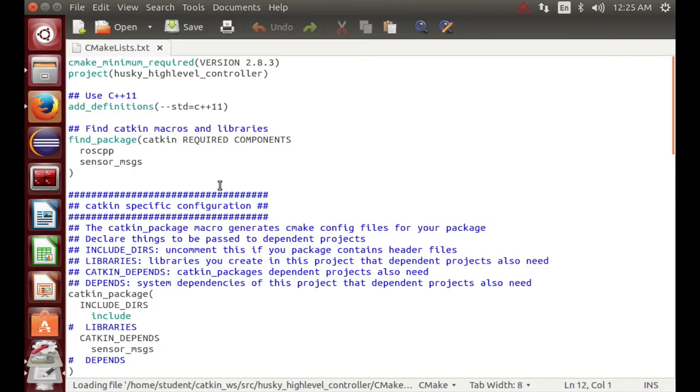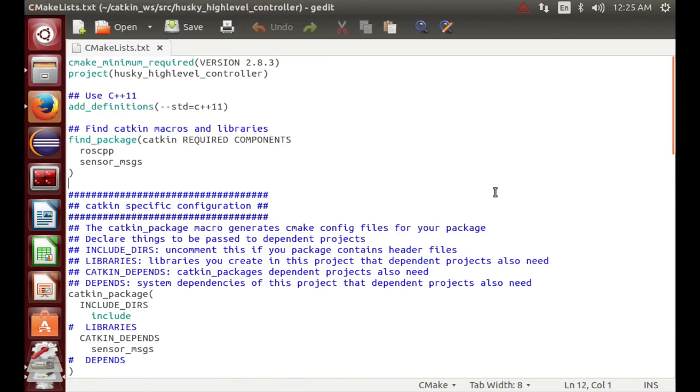There's also the CMakeLists, that's also already finished, so you don't have to touch that, but look through it, try to understand it, such that if you once need to do it yourself, you can take a look here and try to adapt it. Here's again the same: roscpp and sensor_msgs defined.